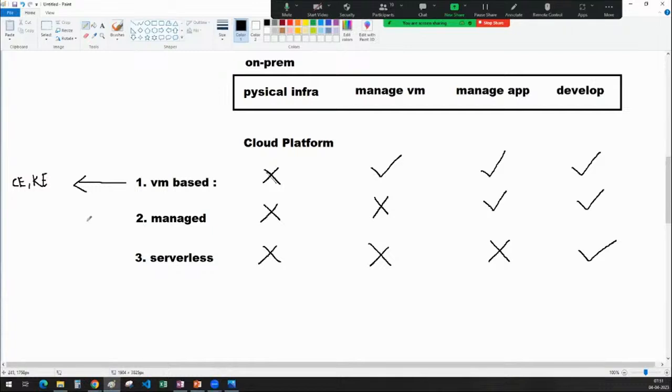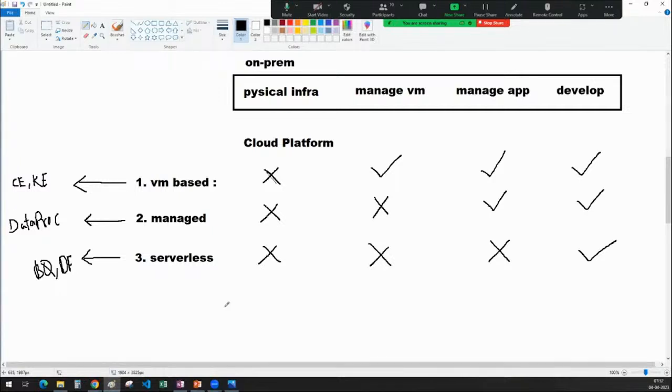If you look at the managed services, we are every day looking at managed or fully managed. Managed services are like Dataproc, you can think of. Very good example, Dataproc, managed services. And for serverless, BigQuery is the best example. Dataflow is one more example. So you need to categorize the services in such a way that it will be very helpful for you to understand it.